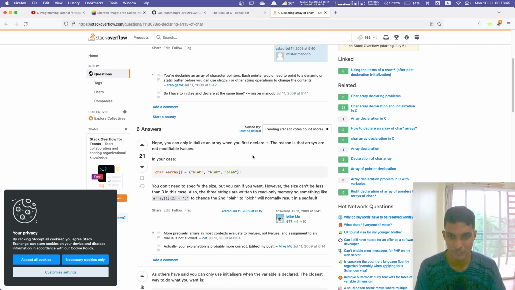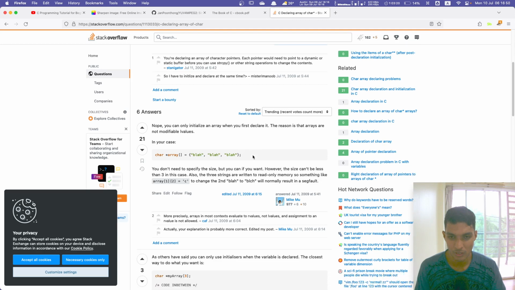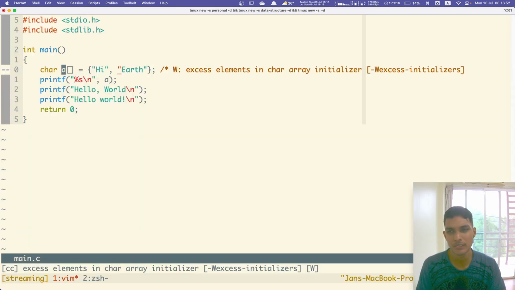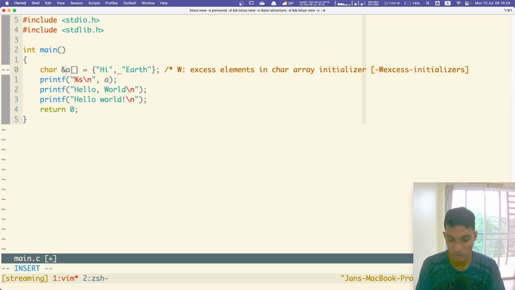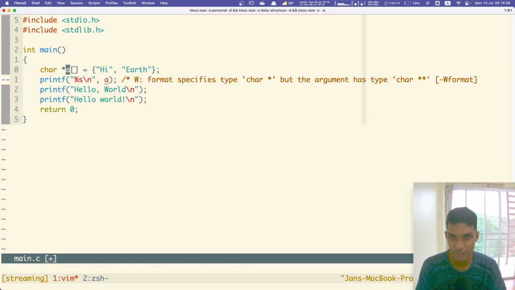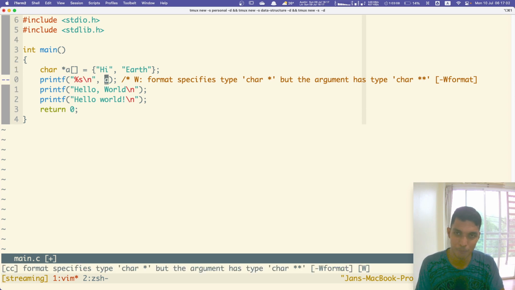Array pointer. Oh, okay, makes sense. Once I have a pointer, then it works because I can point to a different element. So I have to make a pointer.